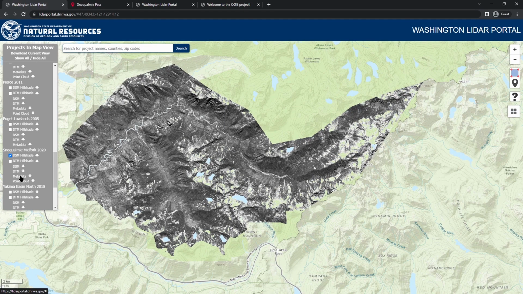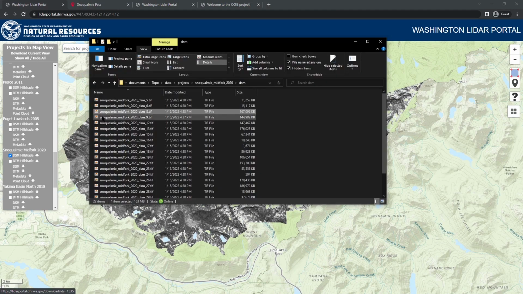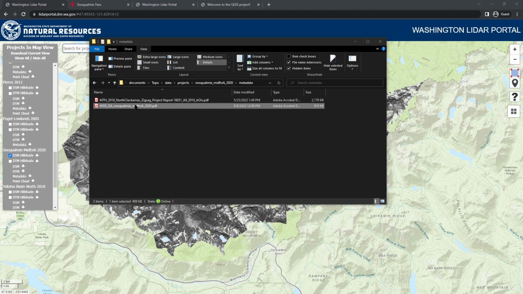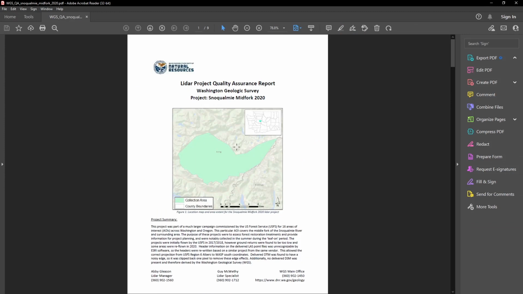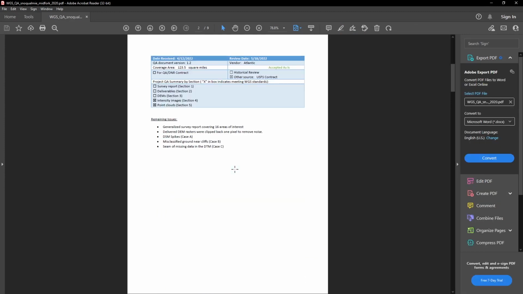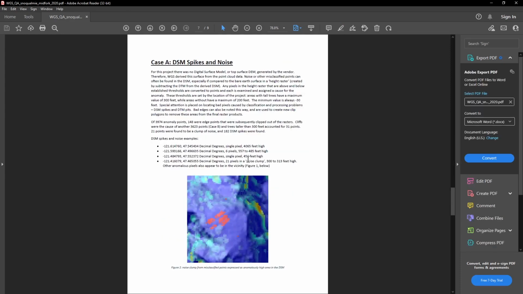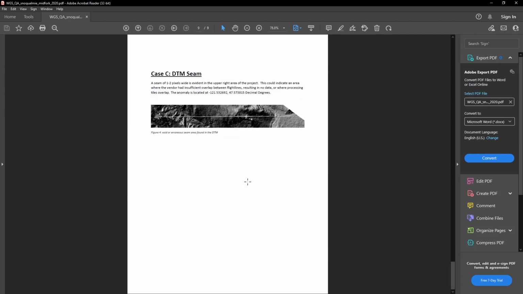So each of these projects actually has this metadata link here, and if you click on that, it'll give you a PDF file. For example, this is the one for that Middle Fork survey, and you can see they have a whole bunch of information about the area they scanned, why they did it, and very extreme details on their accuracy and their methods used, where there might be noise and things in the data set.